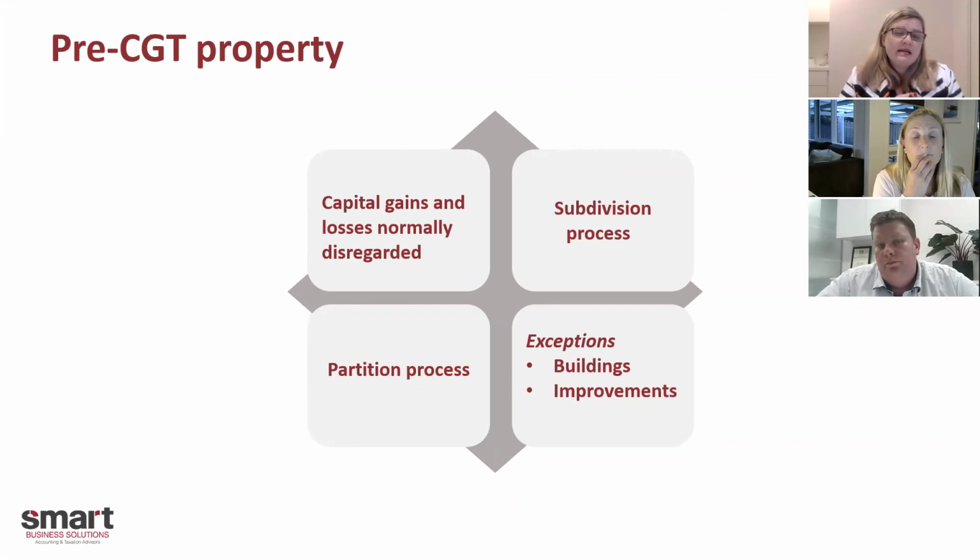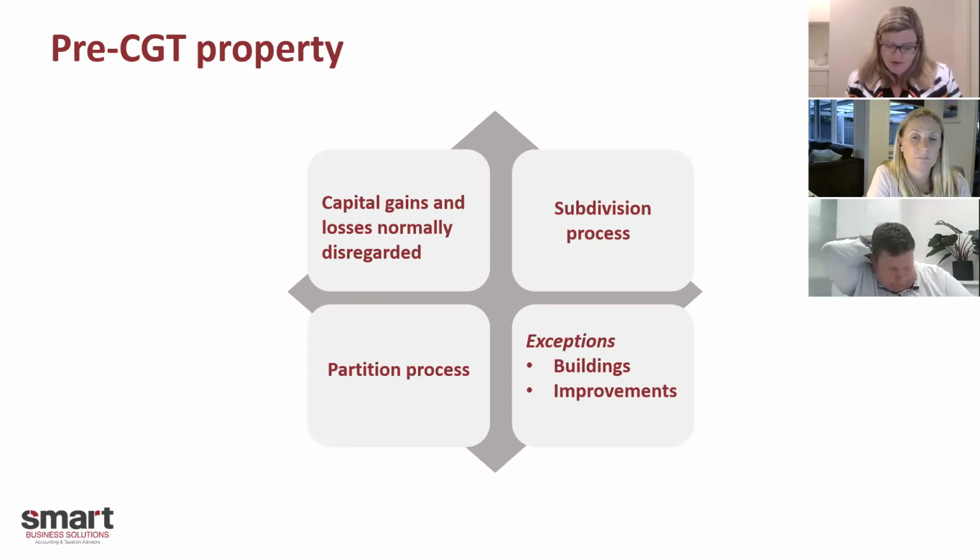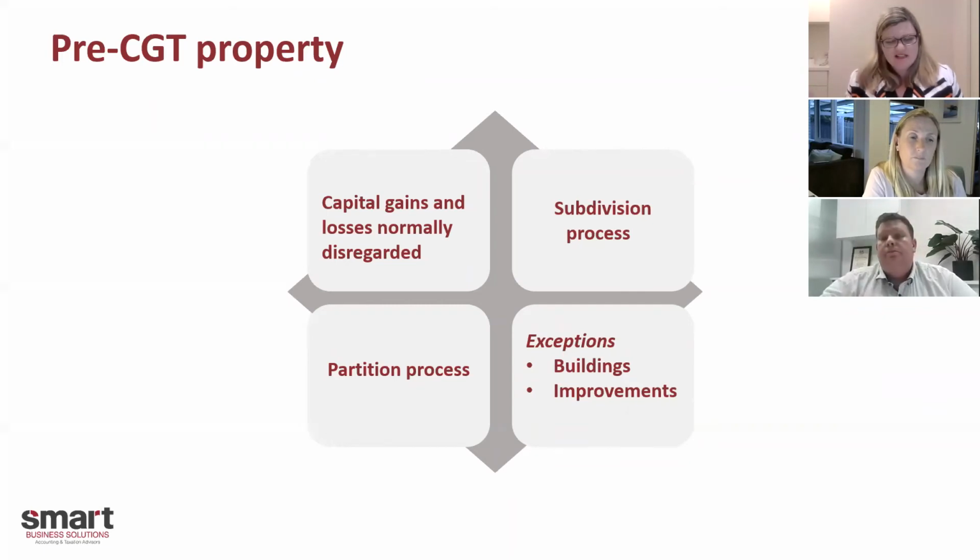So you don't pay any tax on the value of the land, but now you do pay tax on the value of the building and the gain that you make on the building at that point. So that's some of it. If that comes up, we need to have it well documented, because preserving pre-CGT assets is gold now, because there's not many around that people still hold. So we really aim to preserve that and get the tax-free part of it.